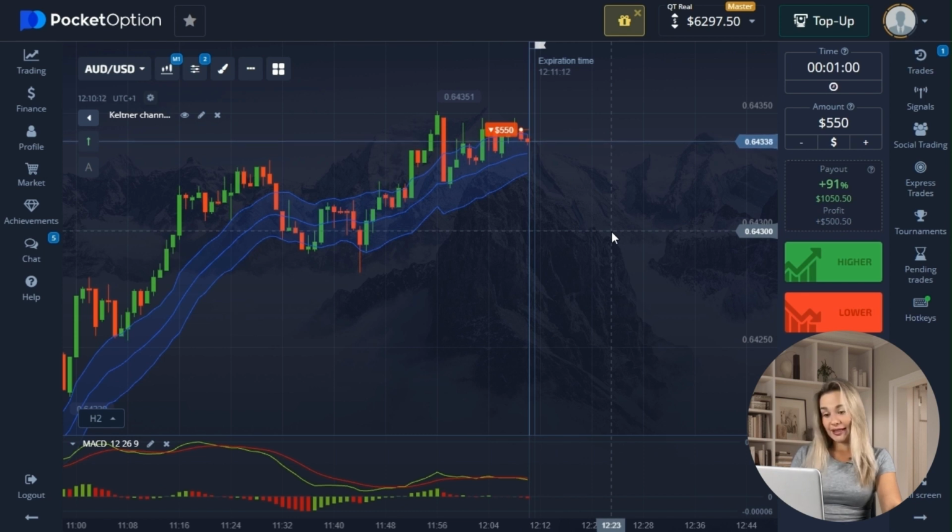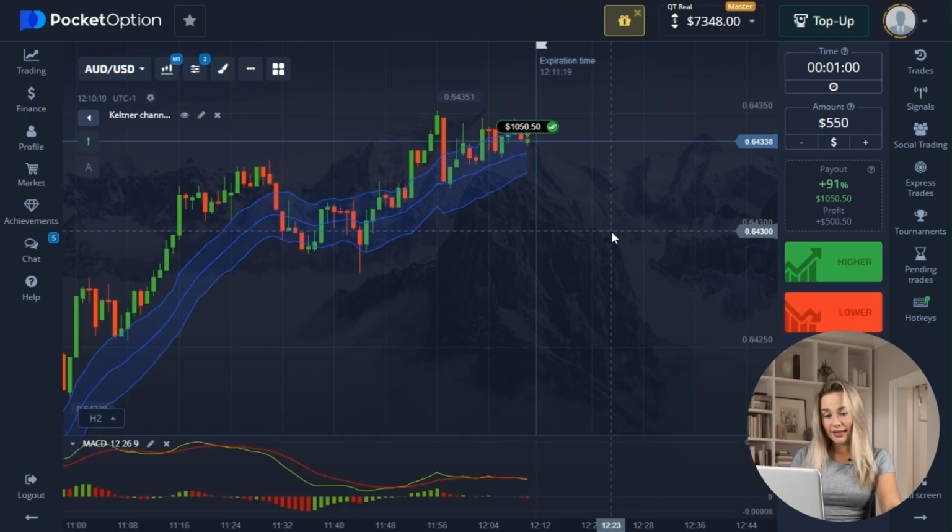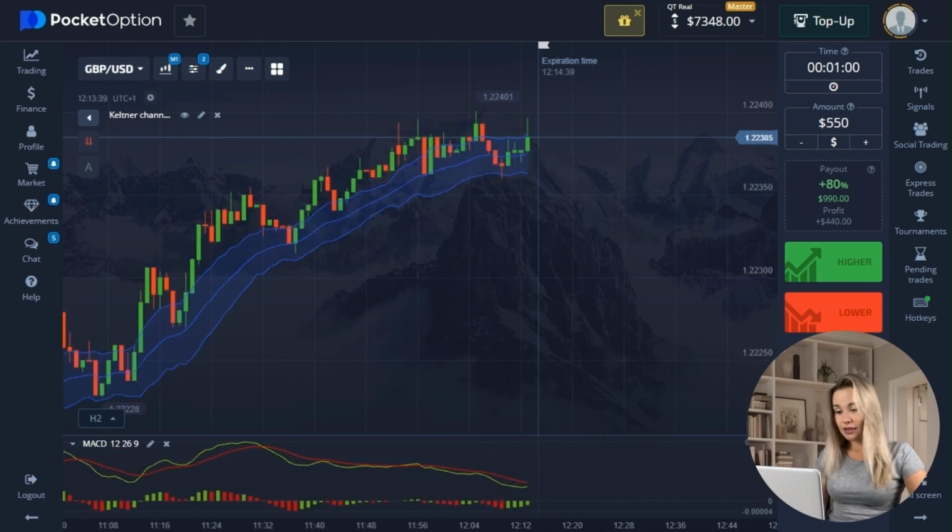It's clear as day, my friends. Coupling the Keltner with other indicators is where the magic happens. And speaking of magic, our trade's done and dusted, raking in a cool $500 to my account. Not too shabby, right? I say we'll wrap it up with this pair and scout for another juicy trade opportunity, guys. Onward, Fox! We've cracked that Keltner channel is way more on point when teamed with some other indicator.